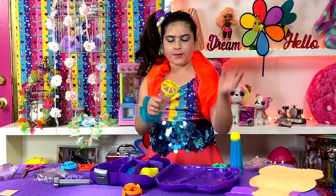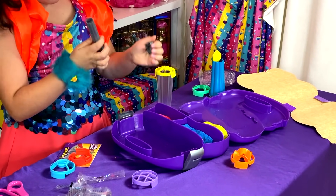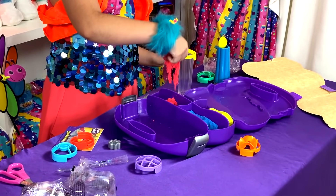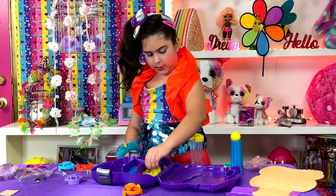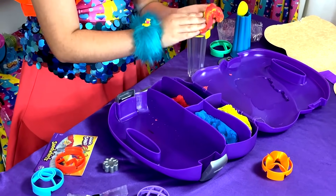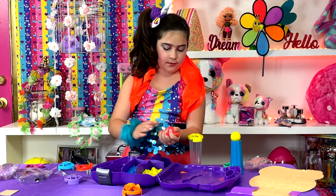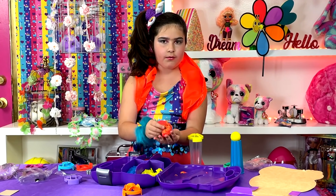Now we put our attachment on here. I'll just use this one for now because it's kind of hard to attach. First, I'm going to mix the colors so that we have all the different colors of the rainbow. It's going to look so fun. A little bit of red in here, maybe a little bit more, and a little bit of yellow to make some orange. Let's put this in here and mix it all together. Add a little bit more yellow. It's making orange! I think we gotta add a little more yellow because I added a lot of red in there, so we can't let red take over and just be red and not orange.